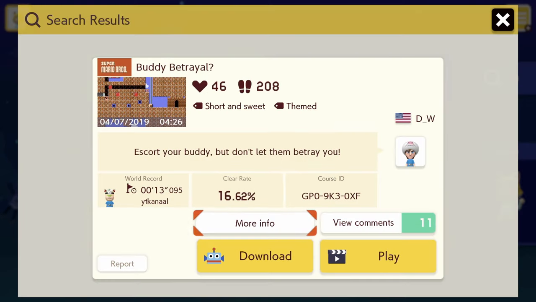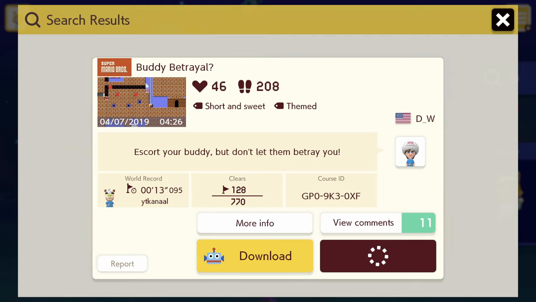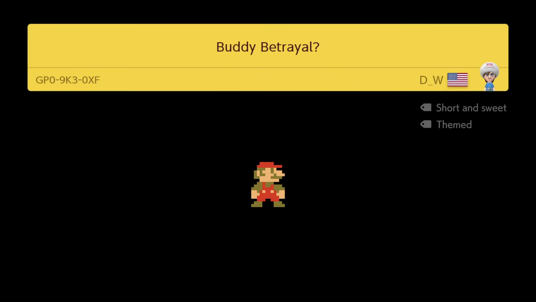Next up, we have Buddy Betrayal by DW. DW on the forum as well. Don't know what their name is referenced to. Could be their actual name, but I'm going to assume it's Arthur's sister from Arthur. Good old DW. Escort your buddy, but don't let them betray you. This could be like hitting on-off switches to let something through, but then you have to beat it at the last moment.